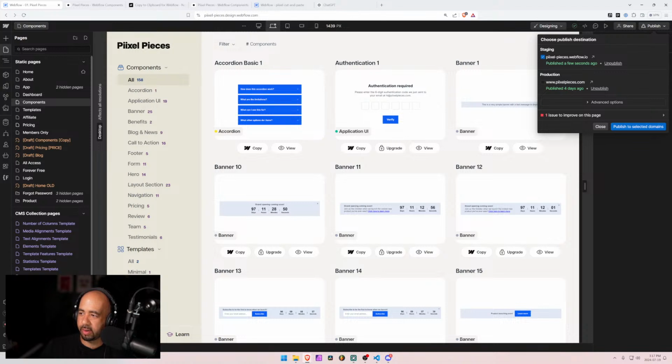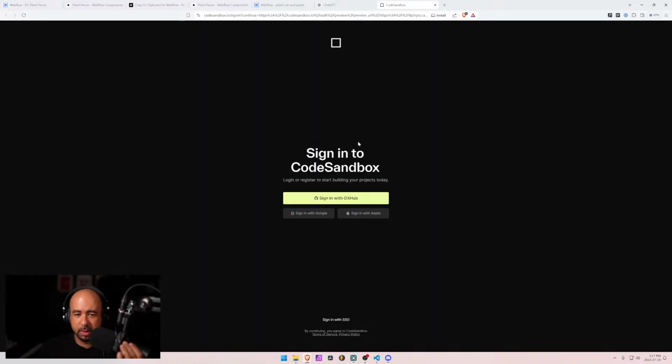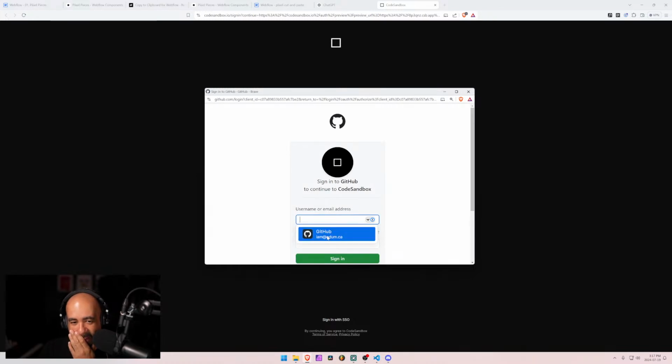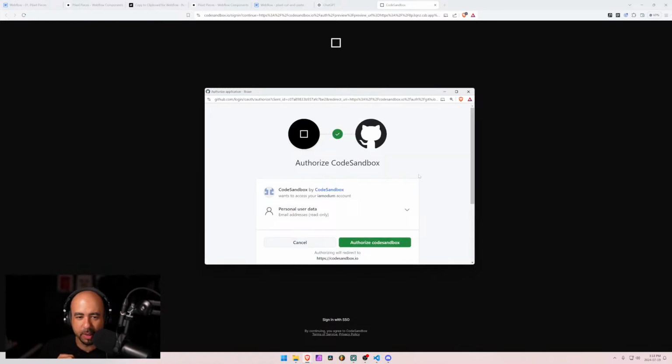You click the Discord logo. CodeSandbox. Log in or register. Which GitHub do I have here? I guess we'll go with this one.